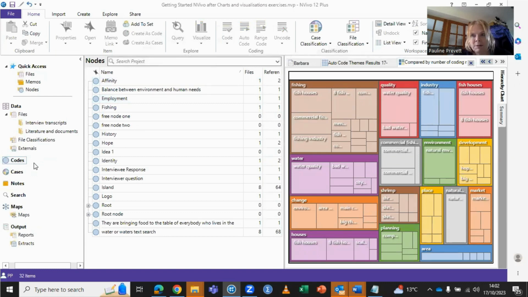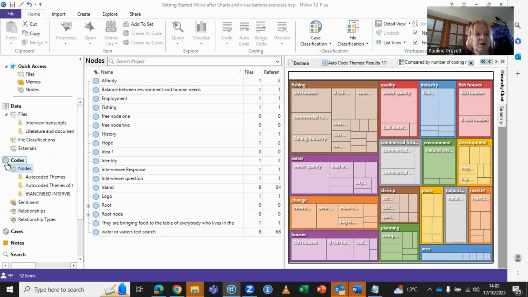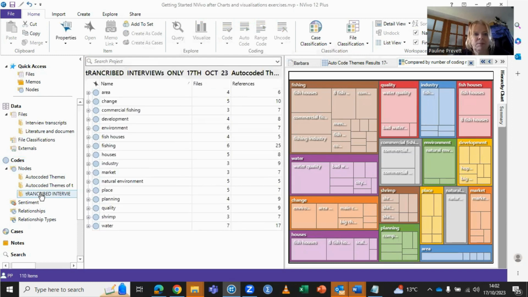Starting from now. So to find the nodes, you can click on codes and you will see nodes there. If you need to, just click on the little triangle and we go to our auto coding. Here we have auto coding themes of transcribed interviews. And the ones I just did now here. You can see the importance of having named the folder, otherwise everything would be duplicated and we might be auto-coding some different documents. So here we have it.